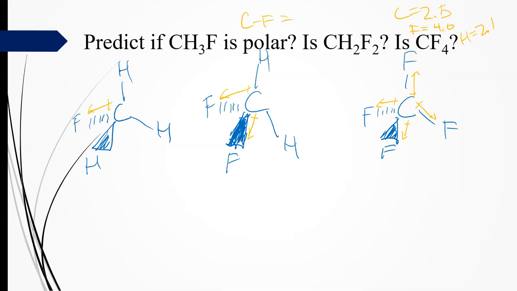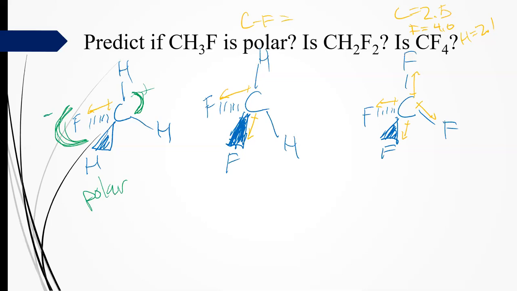So on the far left, we only have one arrow. And so this fluorine is pulling down and to the left, and there's no other bond poles pulling in the opposite direction. So this is definitely going to be polar because it's imbalanced. That means that we're going to build up some amount of negative charge here with the electron spending more time with the fluorine, and we're going to build up some amount of positive charge on the opposite side because they're not evenly sharing them.